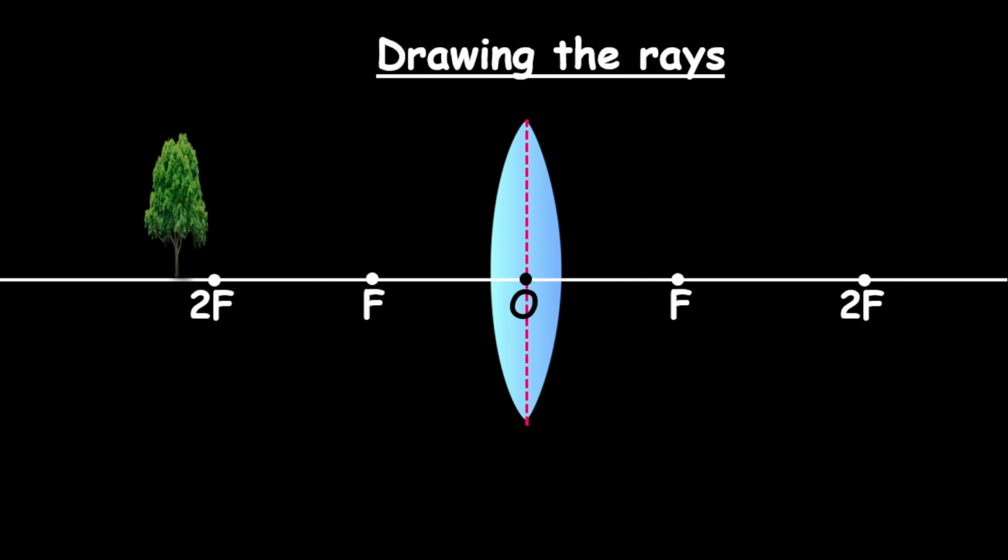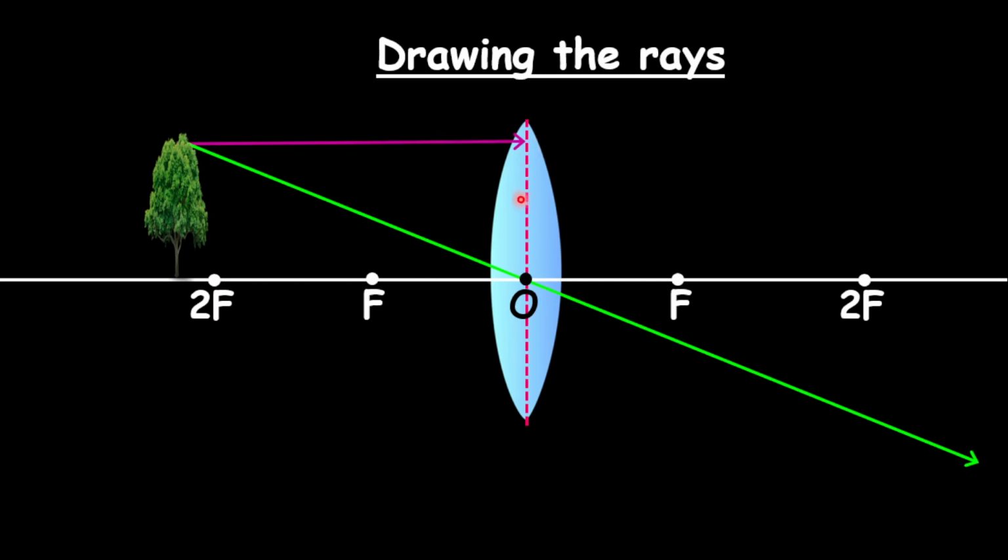Firstly, from the object, you want to draw a ray or a line coming from the very top of the object all the way through the optical center. This ray is not refracted nor deviated, so it's a very straight line. To represent our next ray, a ray must come from the very top of the object all the way through our optical axis, which is the center of the lens. Again, remember, if this is a parallel line, then it must refract and pass through F. So we'll have this line representing the next ray or the refracted ray.